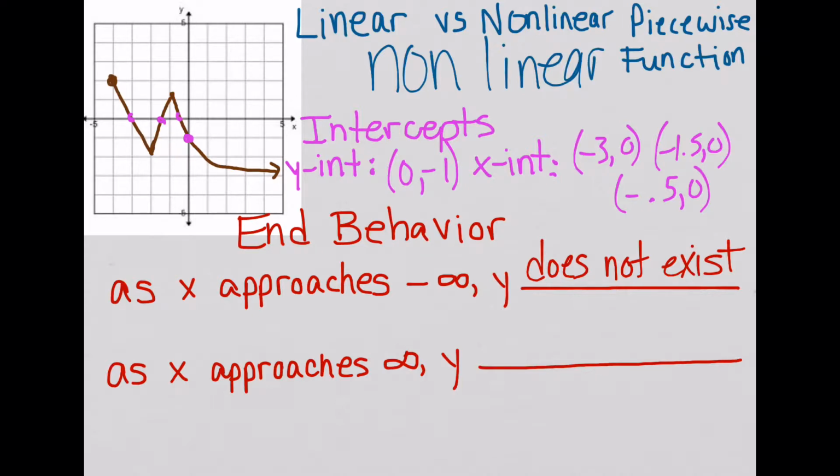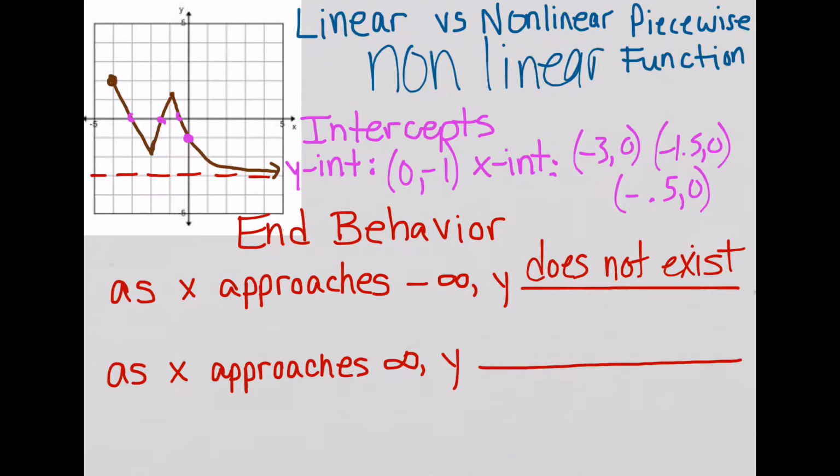As x approaches infinity, now that's on the right-hand side. What's happening far, far out to the right? As x approaches infinity, well, it's kind of like the airplane idea, like an asymptote. It's coming and it's getting closer and closer and closer, this nice gentle curve. And it looks like this graph will be approaching this asymptote right here. And what is the equation of this asymptote? It's negative 3. Y equals negative 3.